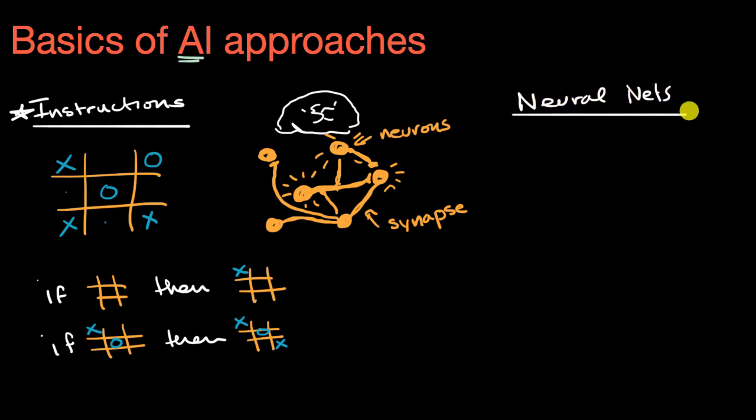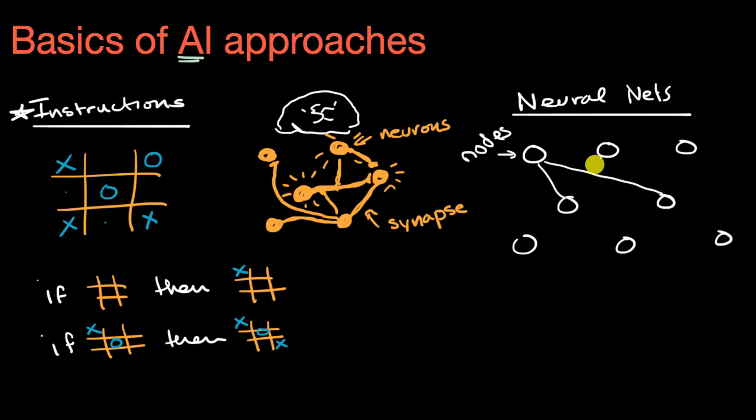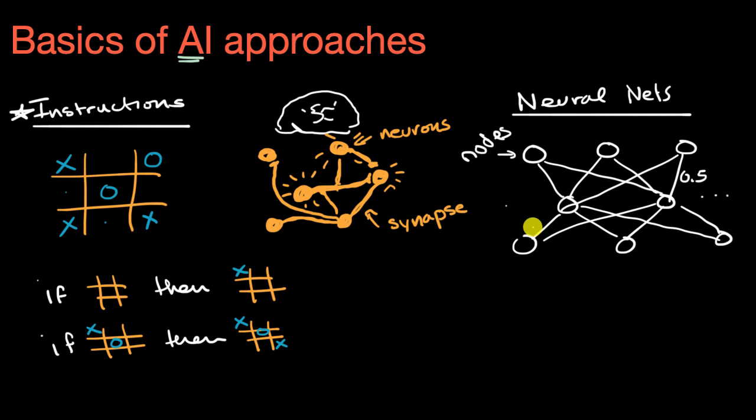The idea that you could write a computer program that has something that represents neurons and represents synapses. So in computer language, you would call the things that are representing neurons nodes, and you would call the connections between them. So that one's connected to those two, and obviously there's going to be many more. It's not just going to be those over here, but these all might have connections to them, and I'm not going to draw all of the connections. And then the strength of the connection will be some number. So maybe this is a 0.5, maybe this is a 0.1, and so on and so forth.